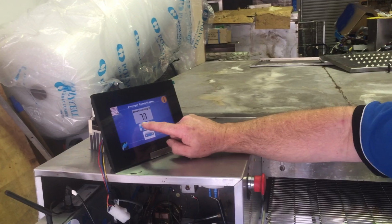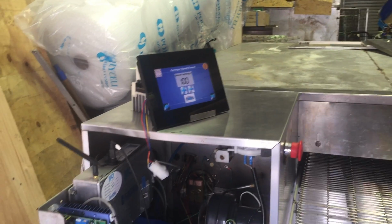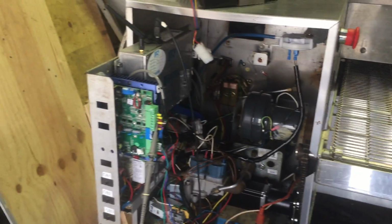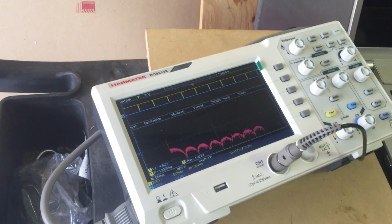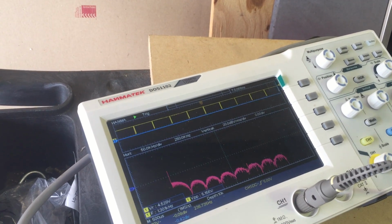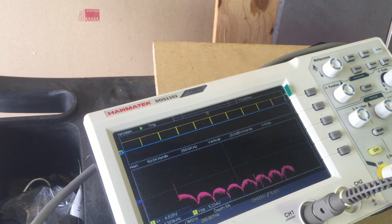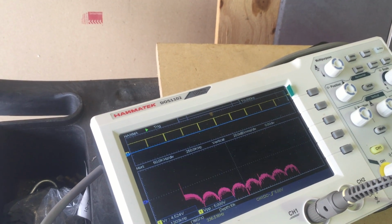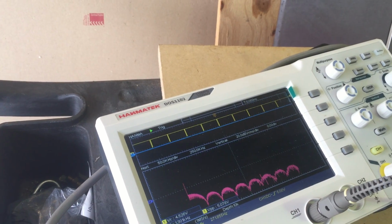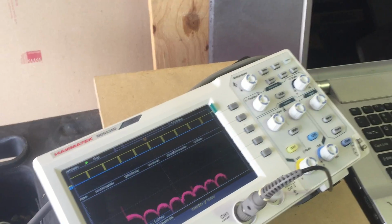1.7 something or other on there, I think, from memory. 1.3. You're talking hertz or volts? Hertz. 1.301. Kilohertz. 1.303. Thereabouts. So yeah, that's 4 minutes.